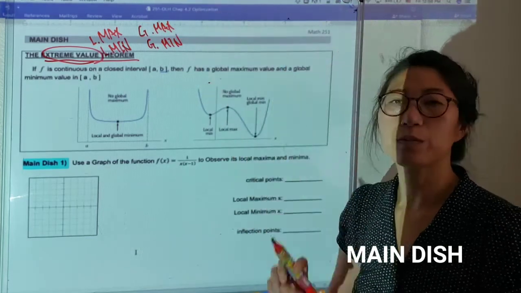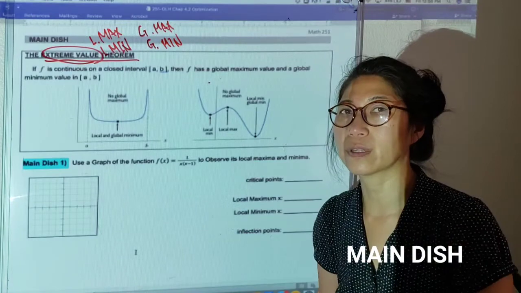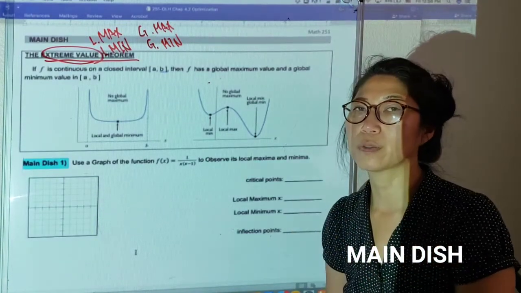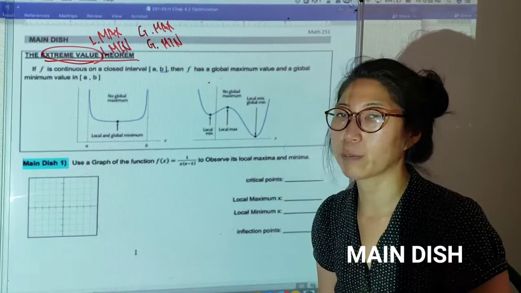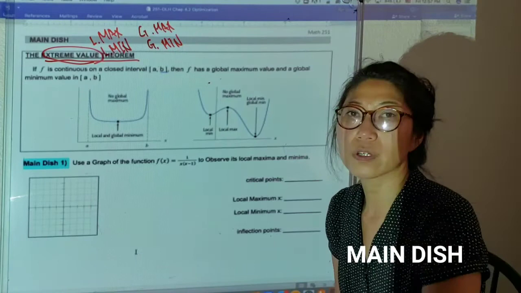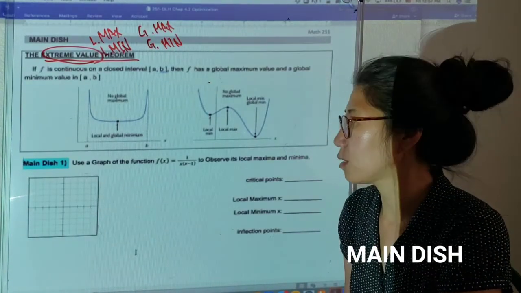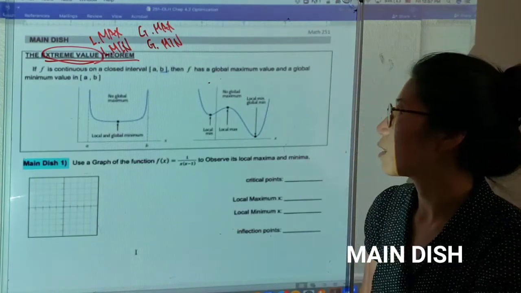Just think of the word the biggest, because whenever you are going to have a company, think about how you want to make the best profit using the least amount of material, right? That's what we are doing, and we call it optimization. So remember that word, because I hear it a lot on the news. Sometimes they always say optimizing this, optimizing the profit, optimizing the area, and that's what it is.